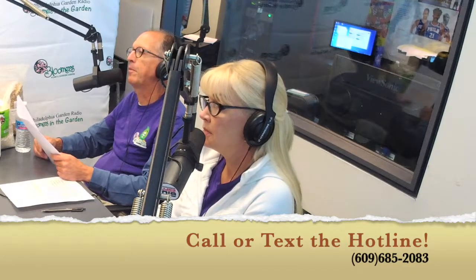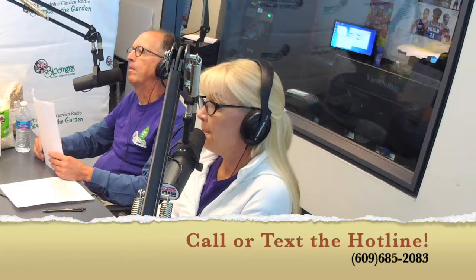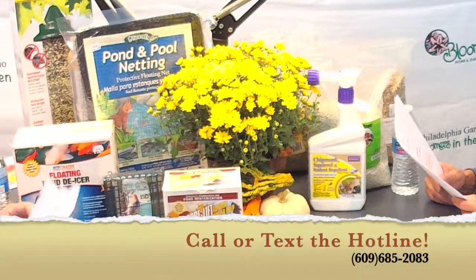Bacteria for cool season. Correct. And a heater, which creates like the vent or the chimney of a fireplace. You don't want to smoke out your whole house, so you put a chimney in and it goes out the top. Right. And then the other thing is making sure it's covered. Yes, please, the covering.